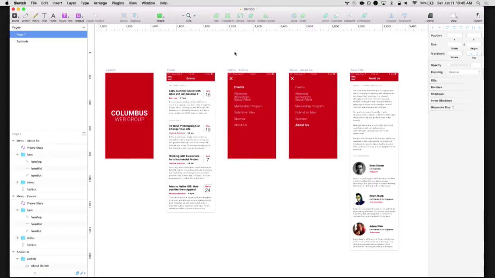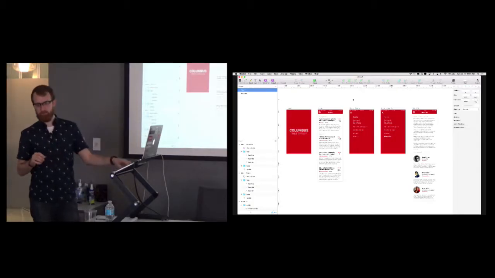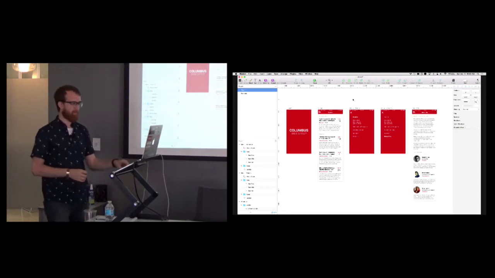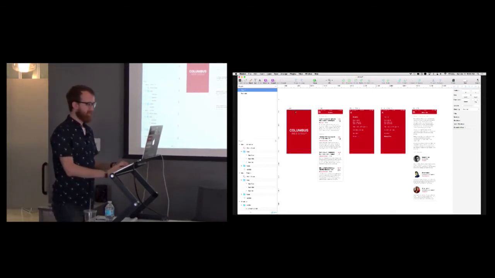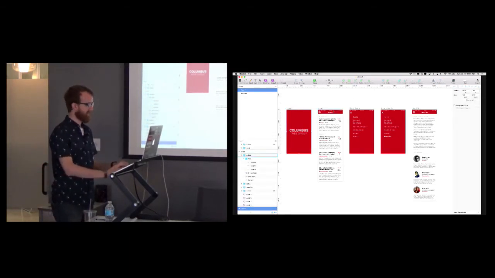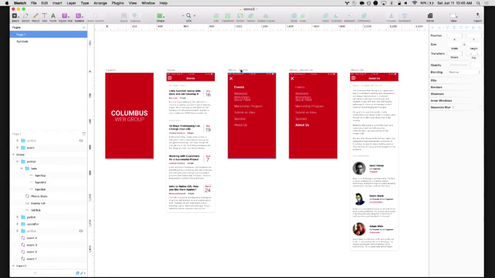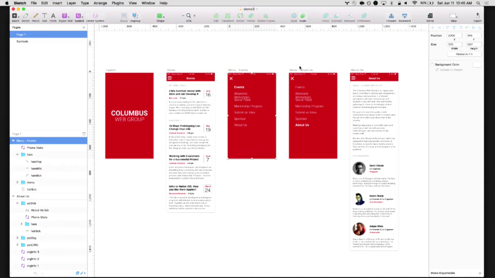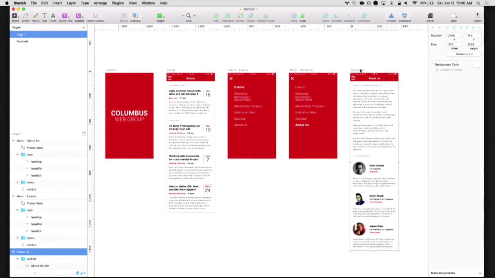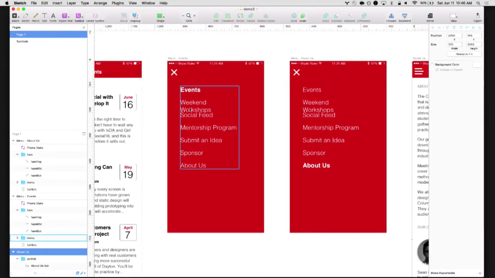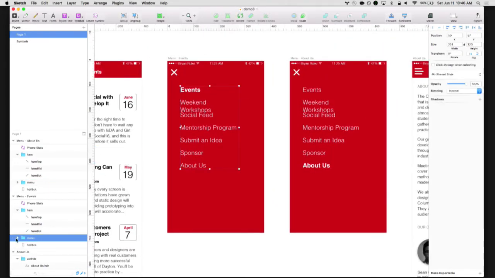So what I've done is created an app for the web group, as though they would need one ever. We're in the time of native iOS apps. So we've created a launch screen, home screen, which then turned into events because I named it before I started creating it, a menu on our events panel, a menu for the About Us panel, and an About Us screen. So our spacing got a little messed up here at some point. That's weird.